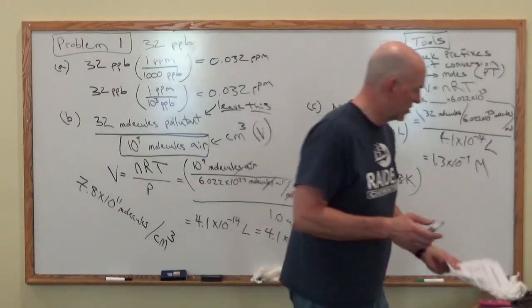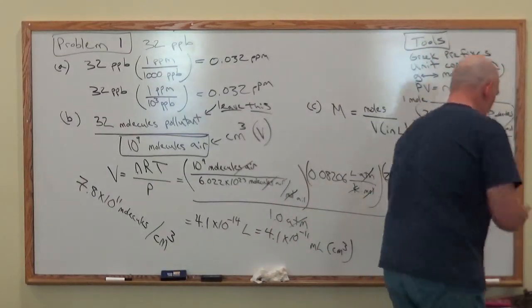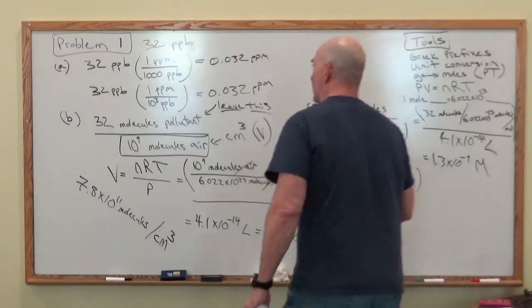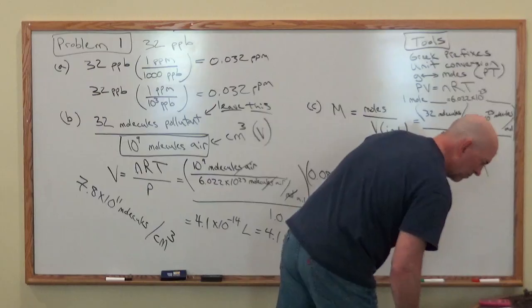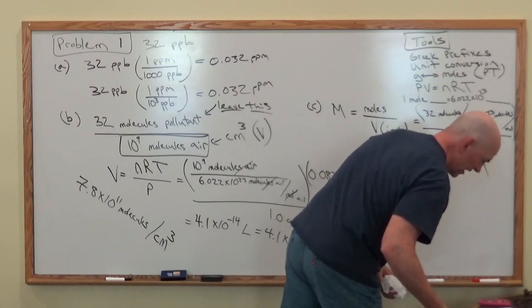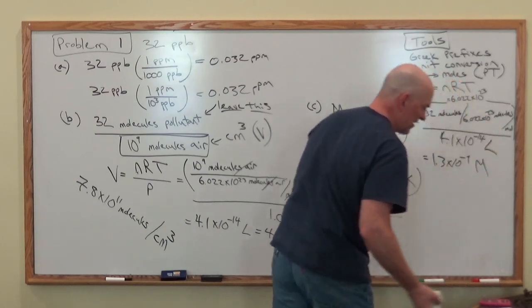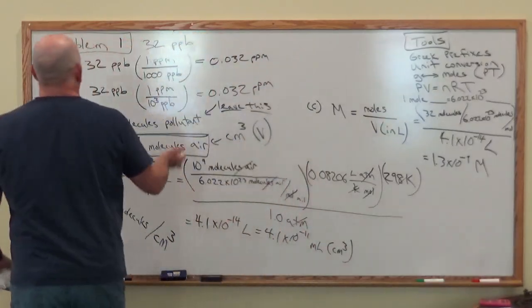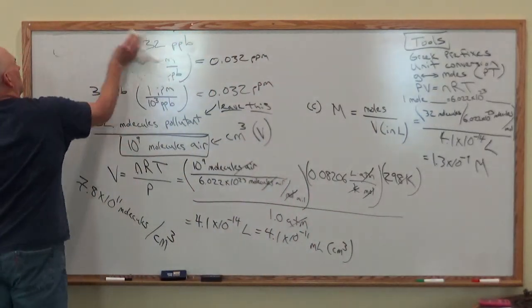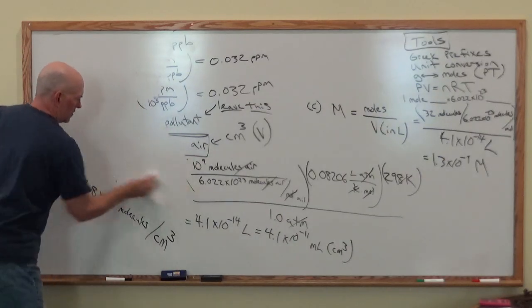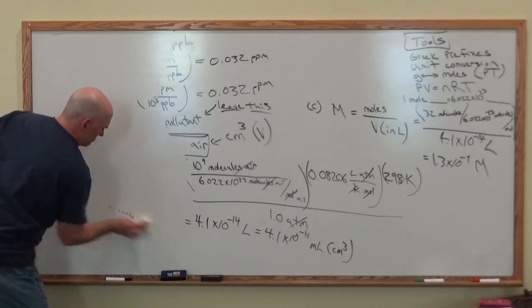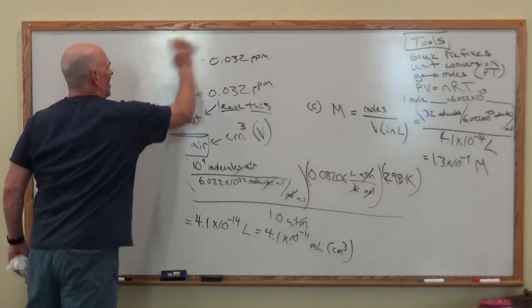So for this number 2, I'm just going to have to give you a minute here. I don't have an easy way to do this. So problem 2, we're starting with molecules per cubic centimeter, so kind of going backwards. A lot of this is just the reverse. And you just want to get it done. So start writing it down, trying to figure out what you're doing next while I erase the board.